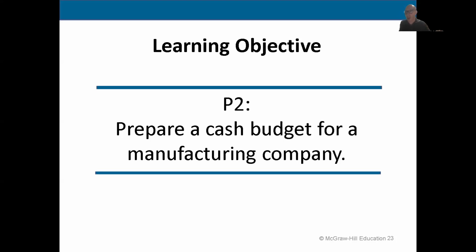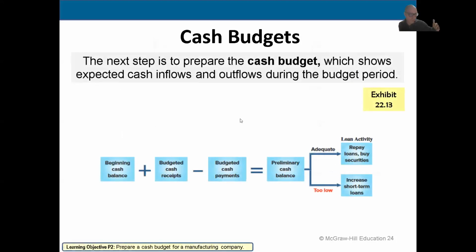Now let's prepare the cash budget. All of those things trickle down to what we call the cash budget. And this is the use of cash for doing things like purchasing materials, paying your employees, paying the factory overhead stuff, planning for capital expenditures, paying your administrative staff, all of those things, right? We use the cash budget to help us predict the cash that will come into the business from sales and out of the business for all of those expenses that I just said.